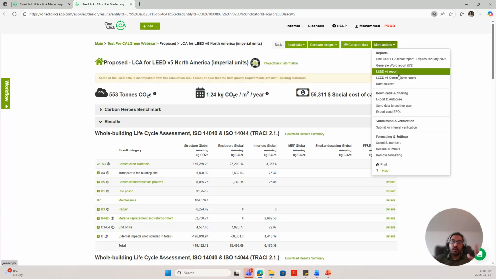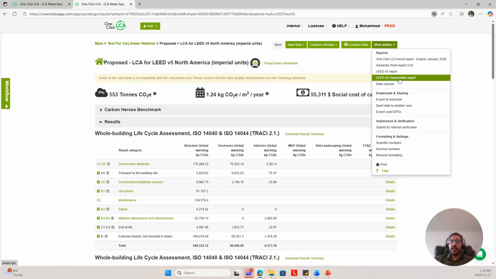Or because you are following LEED, you can specifically go for the LEED V5 report, or the best one, which is the LEED V5 comparative report. We have an article for that from the Help Center of One Click LCA that we will put the link of in the chat for you.